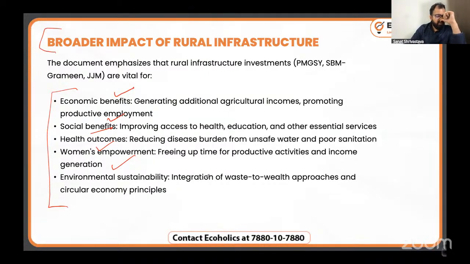Because if you see, access is a milestone, but quality is the next frontier. Right now, access is important. The water should come near the house. We don't realize. Have you ever lived for even a day when there is no tap water? Have you ever experienced without tap water? We don't realize that we live in our urban areas.